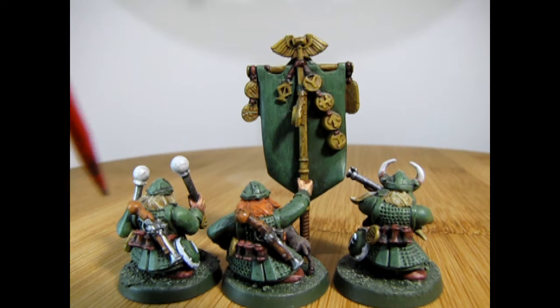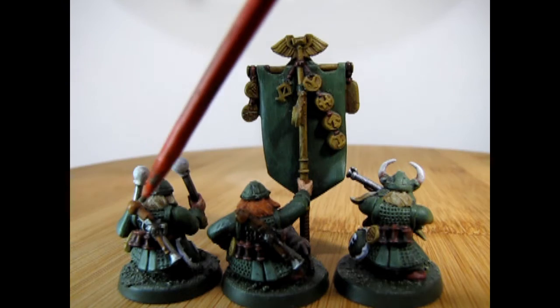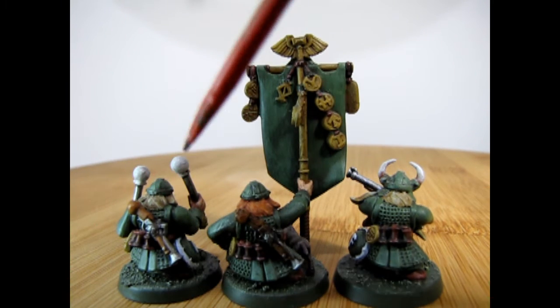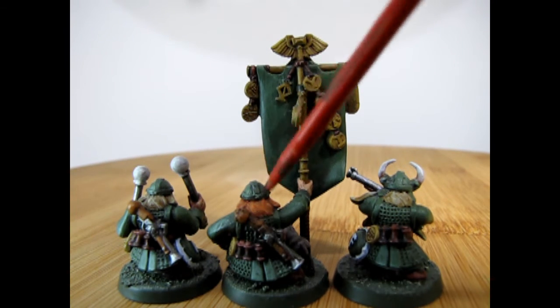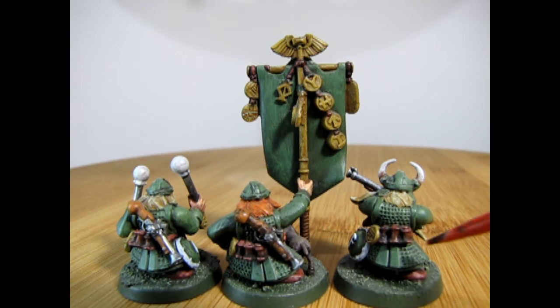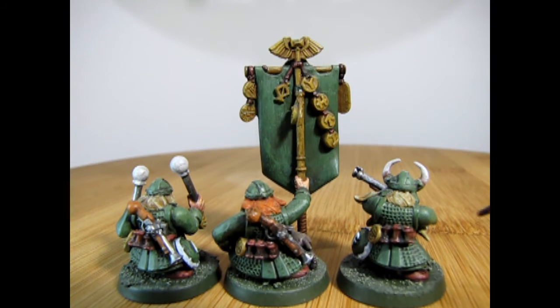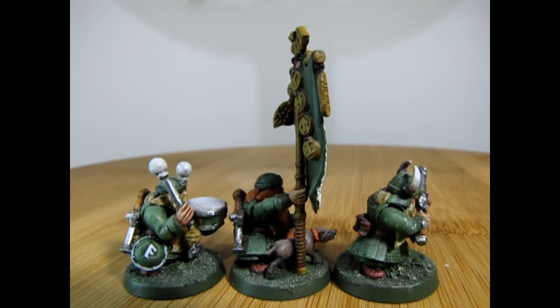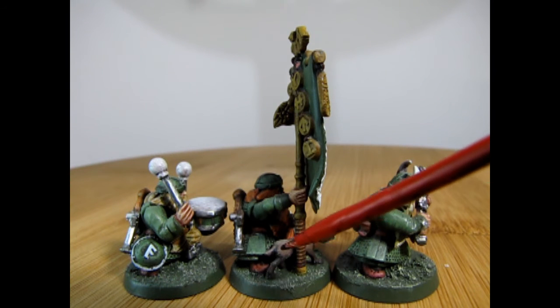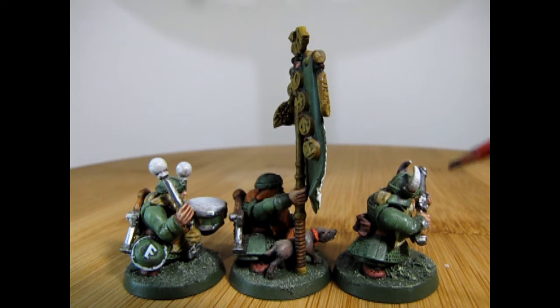From the back view you can see all the nice little ammo pouches, as well as wooden runes. There you get a better view of the pistol for the drummer, then the pistol on the back of the standard bearer as well. Of course our champion is firing his rifle. You can also see the nice chain mail work, which is painted green to match the forest color, and the gun pouches for the gunpowder. From this side view you can get a better look at the hunting dog, as well as the little glyphs hanging off the bottom of the drumsticks, and more detail on the champion.